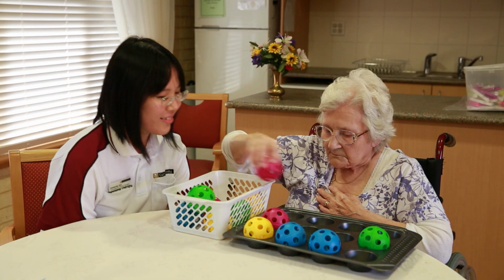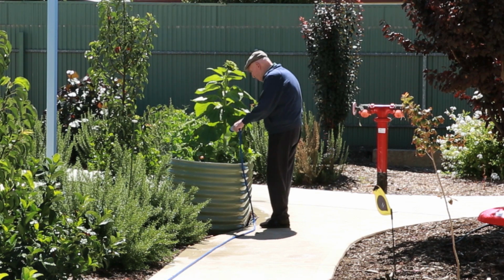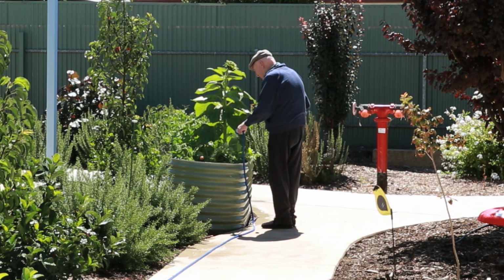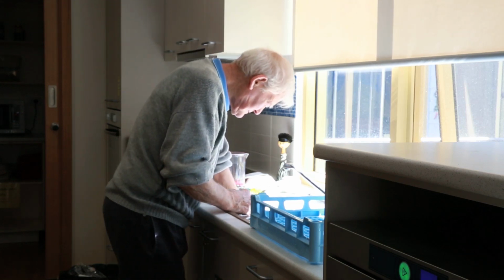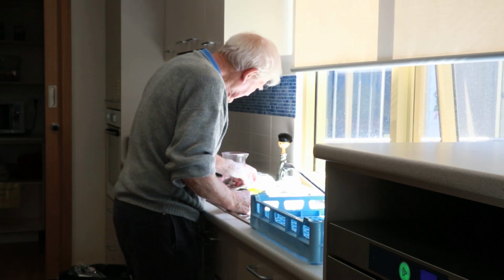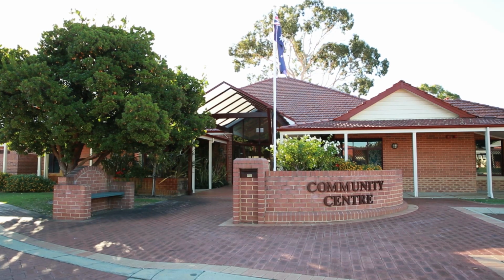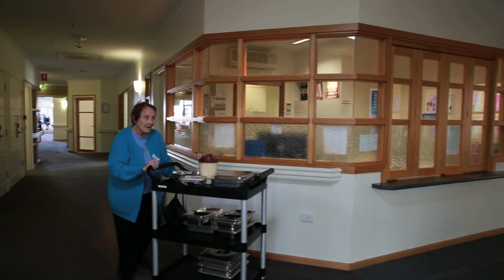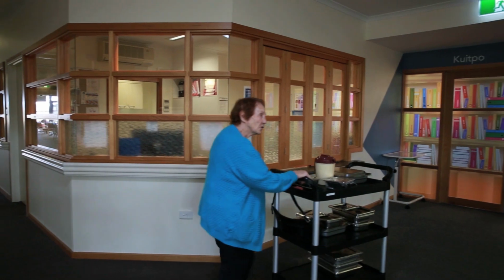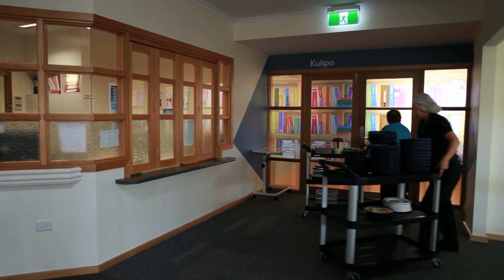We also need to address the issues of self-esteem and that people feel valued and feel needed. And so we do that by creating roles for people and enabling them to engage in contributing to their environment. And of course the best way to do that is with roles. So many times in traditional aged care, staff are doing jobs that could be done by residents. Staff wheel trolleys, they empty rubbish bins, they sweep floors, they clear tables, they set tables. These are all jobs that people living with dementia and other residents in aged care can all do.